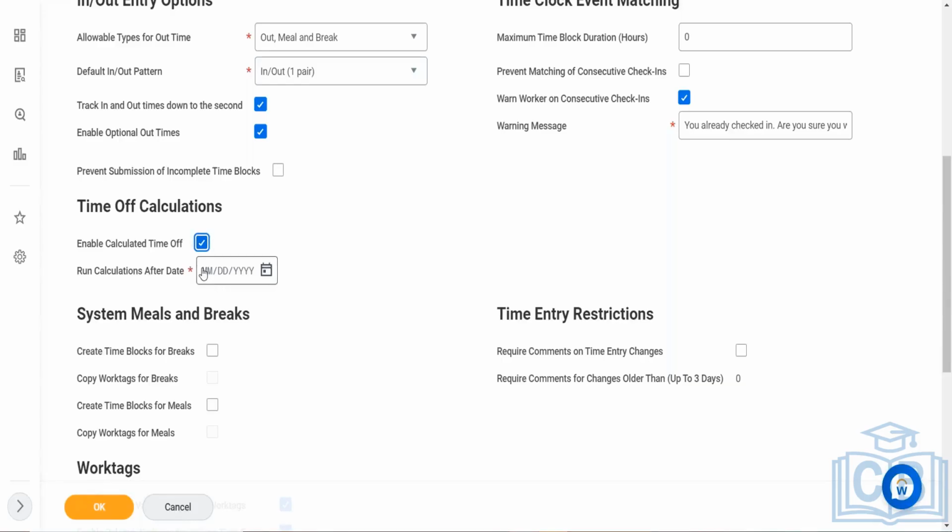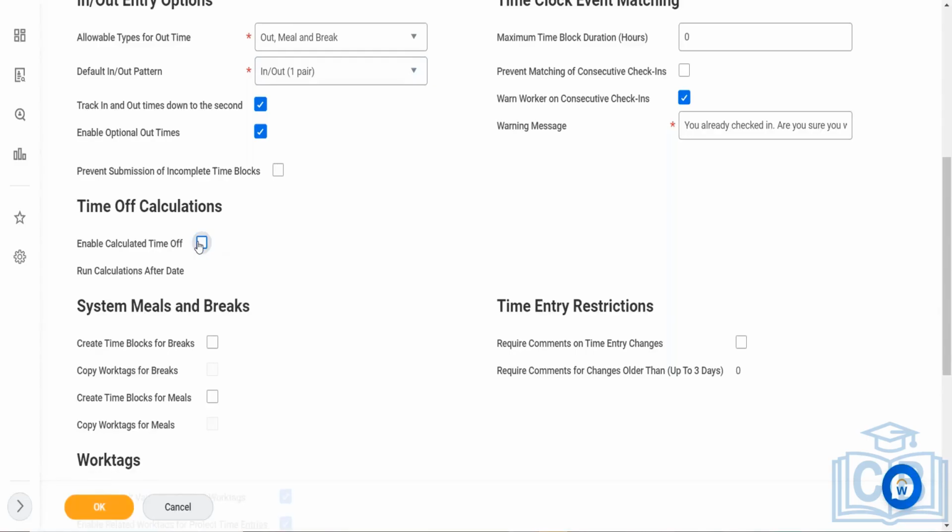For that, this enable time off, calculator time off is needed, and by the time you are making your time entry template, you have to mention that particular day. That is the reason. But this time off is related to leave and absence, right? Exactly, a connection of two modules.